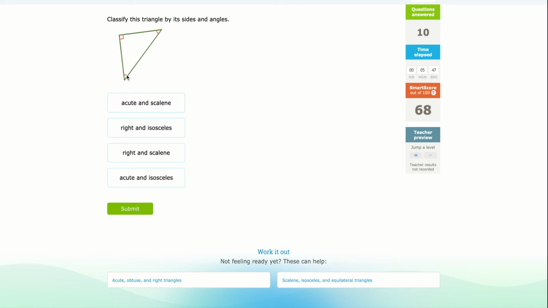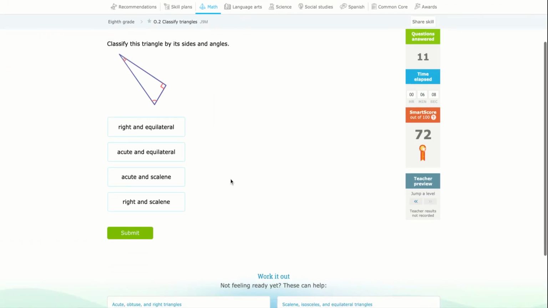If you see these little arcs on it, what those arcs are indicating is if they have a single arc and a single arc, those two angles are equal in measure. If those two angles are equal in measure, then two angles are equal, it's isosceles, and it's a right triangle. That's a right triangle, that's isosceles. They couldn't put those little marks there if those two angles were not equal. They would have left them blank. So here we have the right angle. This is how they signify that two angles are different.